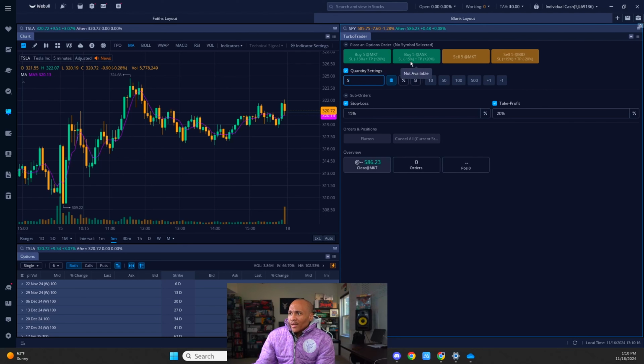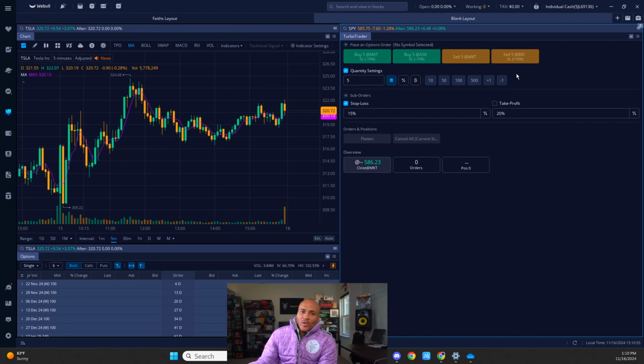And what this is going to do is automatically set a stop loss of 15%, which means that once you are down 15%, it's going to automatically sell your position. This will keep you from bag holding. Always have a stop loss. If you wanted to keep your take profit on, it's going to automatically sell once you hit positive 20%. Or you can take it off. Your stop loss is still going to be there, but you control your take profit. So it just depends on what type of trader you are.